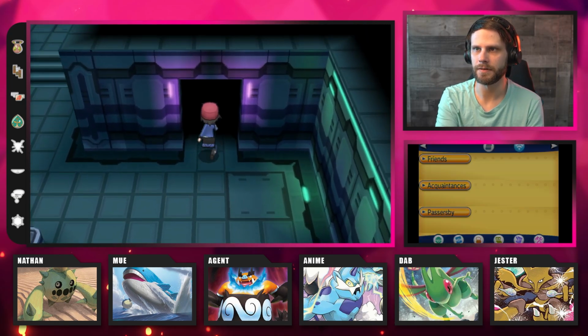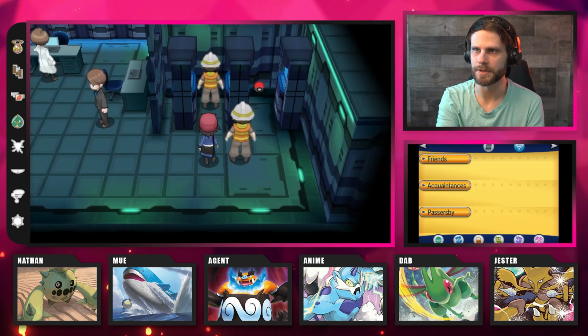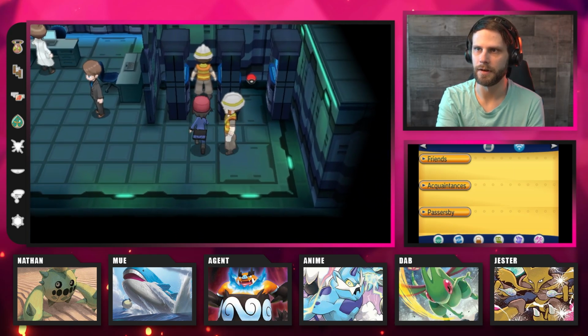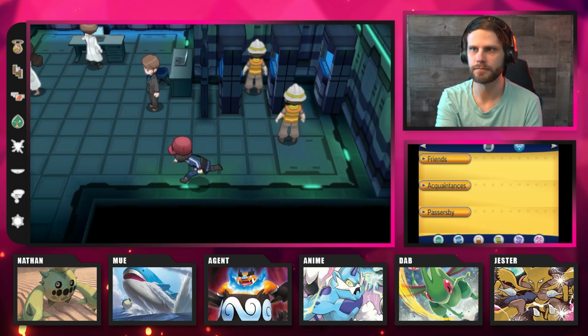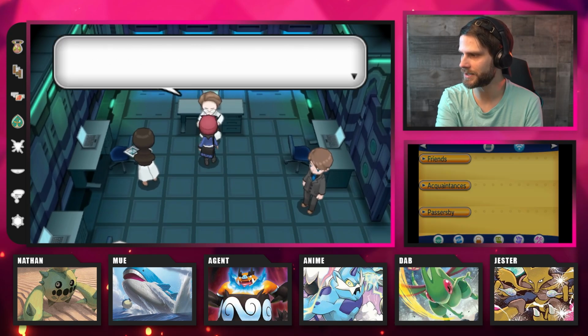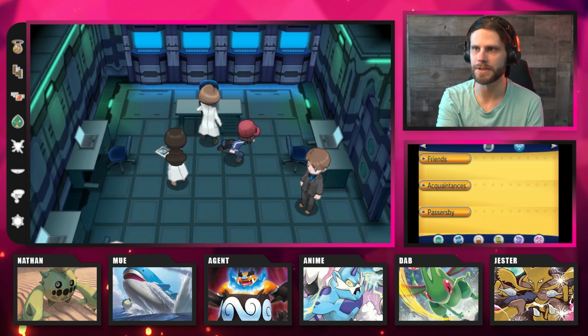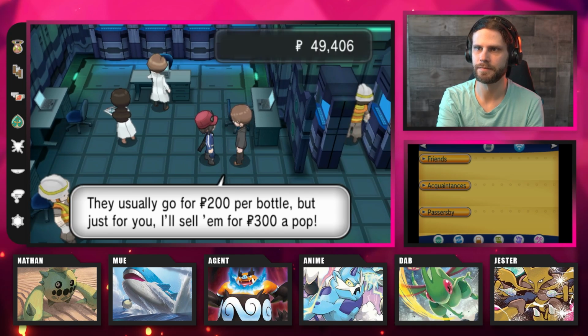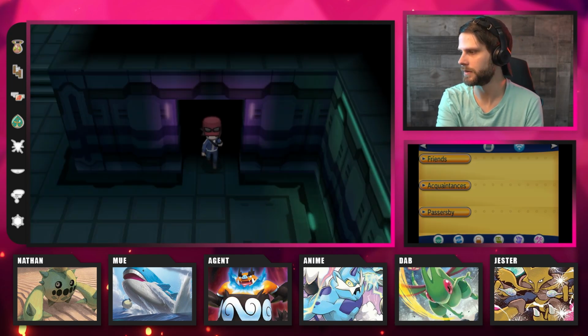Let's head over here first. Lots of people just chilling in here. Okay, dude, get out of the way. Hearty berry. Nailed it. Do we need to talk to anybody in here? I don't think we do, but I'm just double checking. No. All right, we're not gonna stress about it.